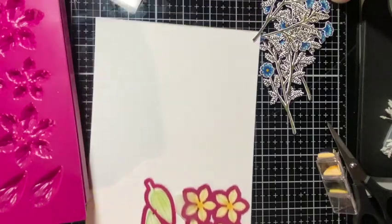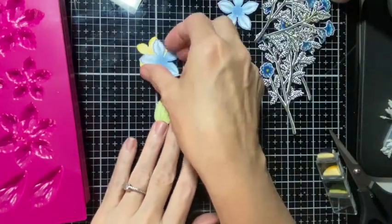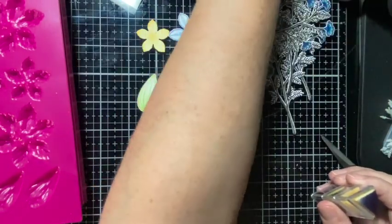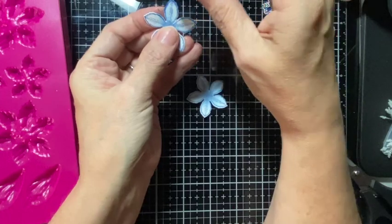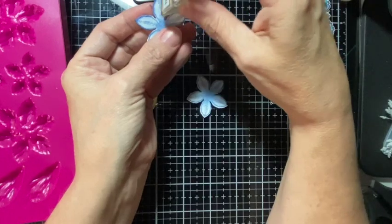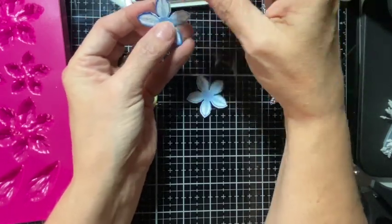But before that, actually, I almost skipped a step. After die cutting, I have a few little samples here to show you. After die cutting and before the mold, we're going to do the same thing we did earlier. And we're going to ink these edges. This makes a world of difference to the final flower. Okay. By doing this last little step, you will see such a difference to your flowers.